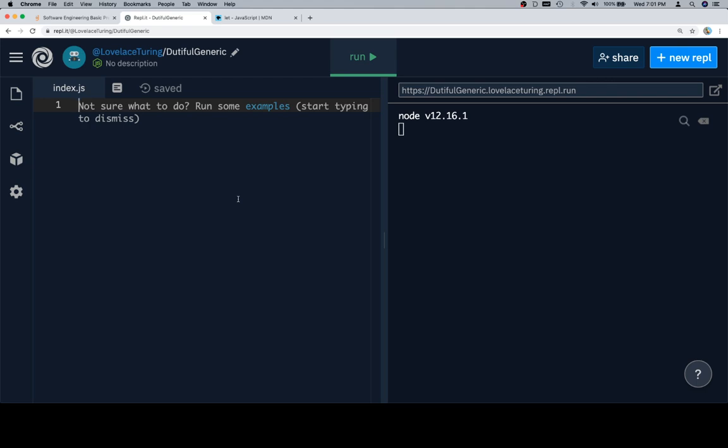Because JavaScript is fun, there's also now something called a for of loop, which will let you iterate over an array using something very similar to a for in loop, but it's for of instead.